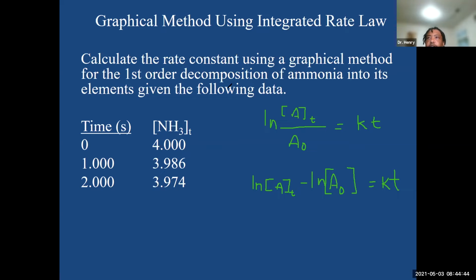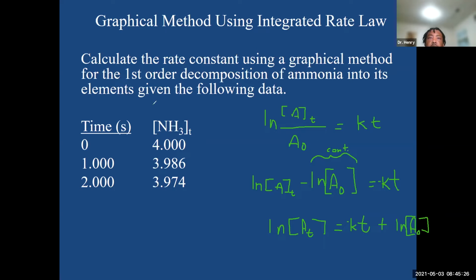Okay, so then this guy is going to be a constant value, right? That's going to be a constant. And if you remember, this guy is going to be a variable, right? It's going to be changing. So I could say ln A_t equals minus kt. I forgot the minus here. Plus ln A naught.